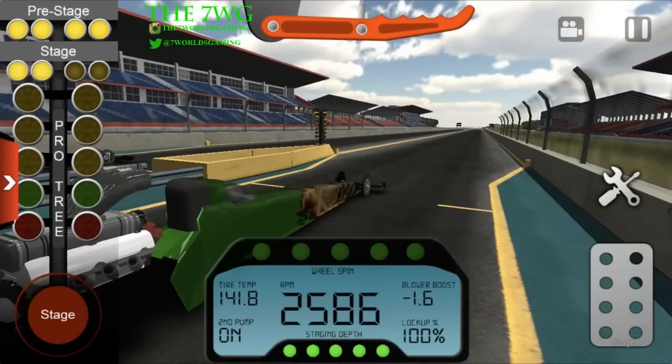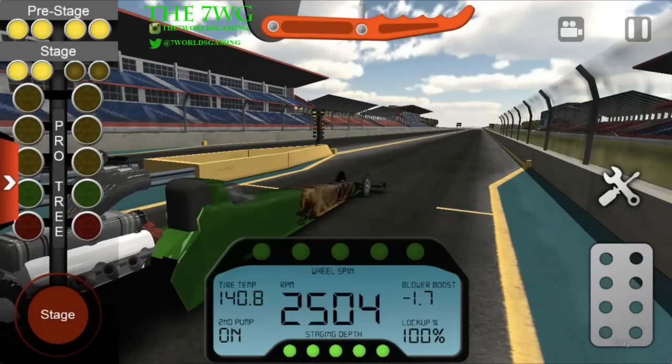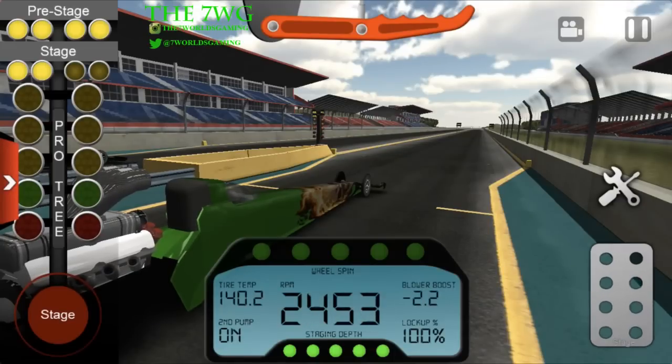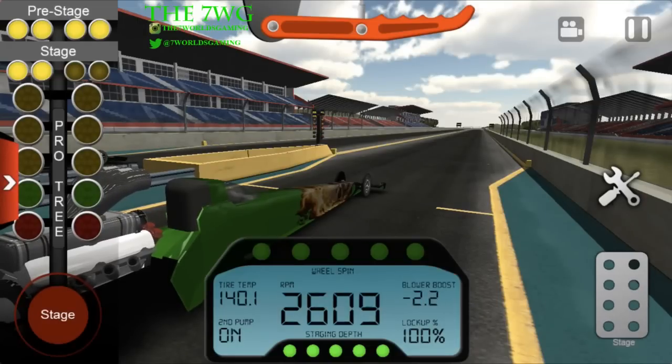Come on. Wait, why can't I go? Stage. What am I doing wrong? Guys, help me out. Tire temperature, shoot for about 200. So I'm pressing the gas, but I think I might have done something wrong. Light the second bulb. I'm trying to light the second bulb. It's not working.